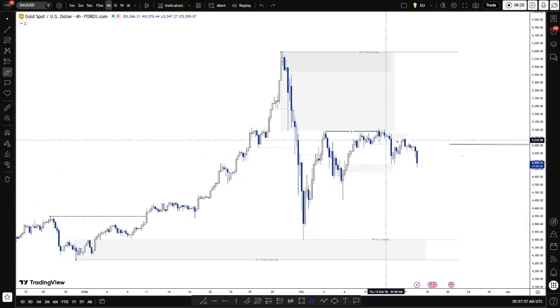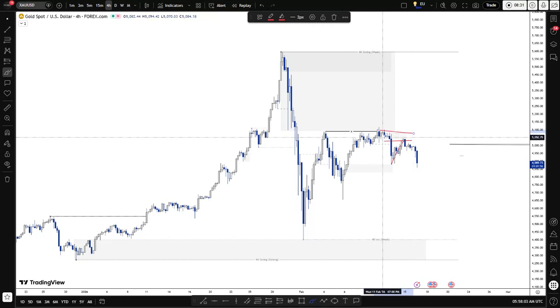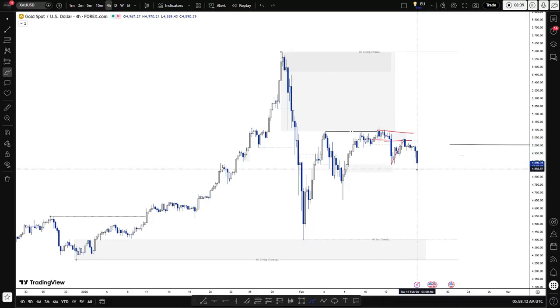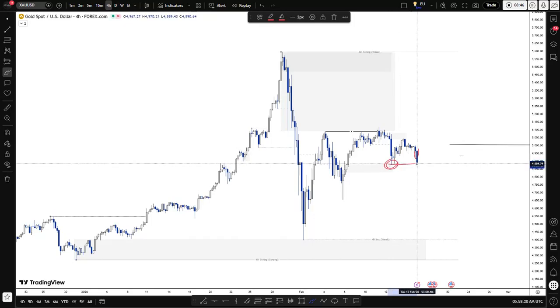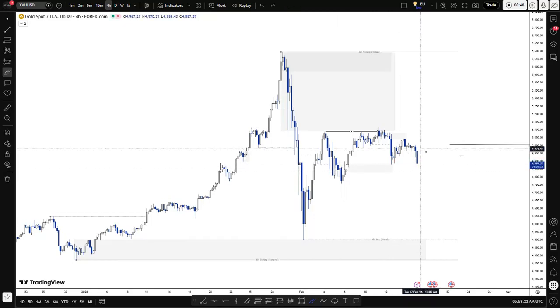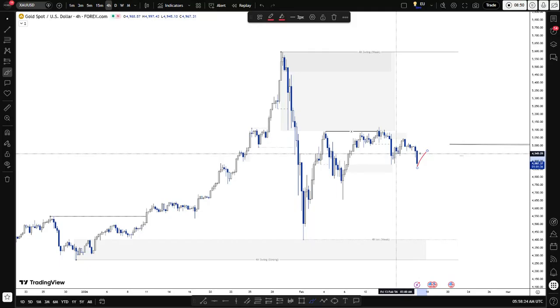So we can see price, was it yesterday? On Friday, price pulled back, mitigated this flip that flipped the PBL, and after that we can see the price targeted this fractal low. But from my precision analysis, I said it was ideal to look for shorts to target this fractal low, but we can see now price has already targeted that low, so if we get a confirmation to play longs, we can look for longs from the lower time frames.